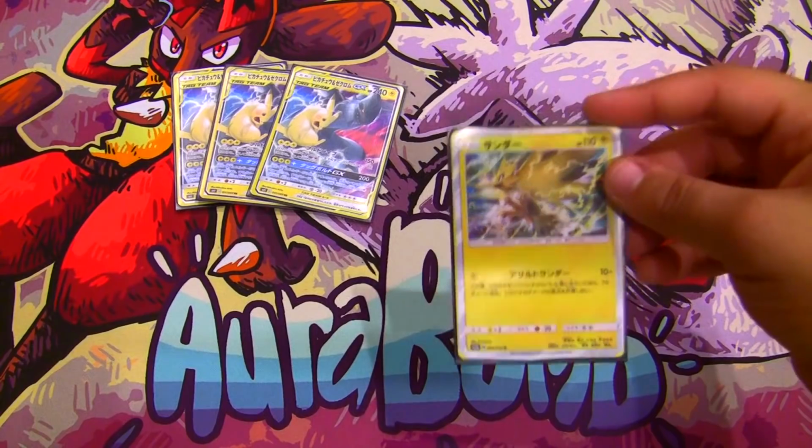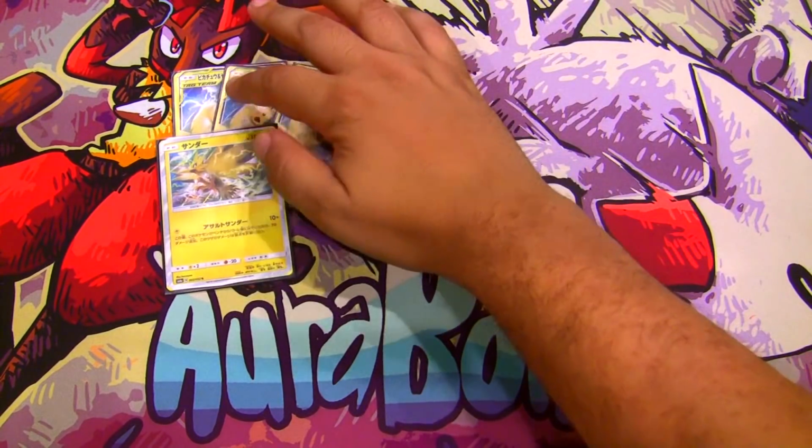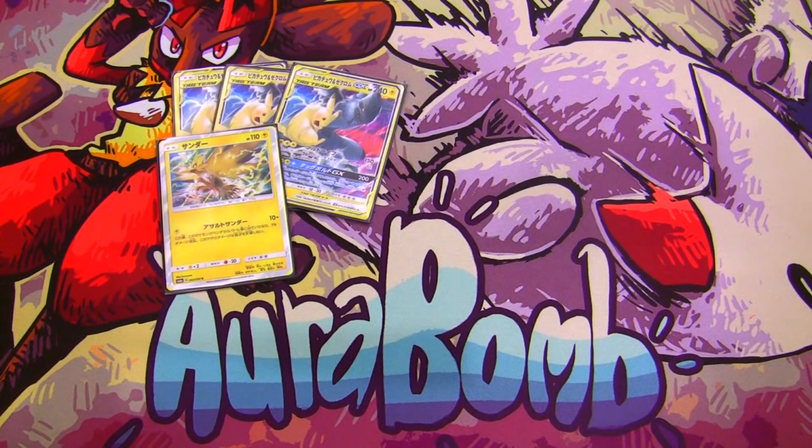So if I were to play this deck again, I think I would take out one of these and make this a 2-2 line of this and the Zapdos as well. But for the time being, we're only playing one of them.